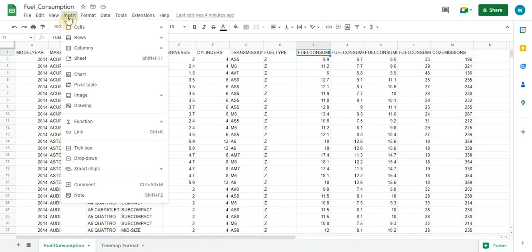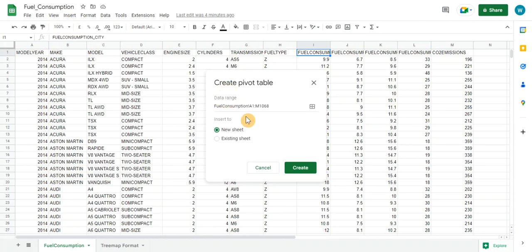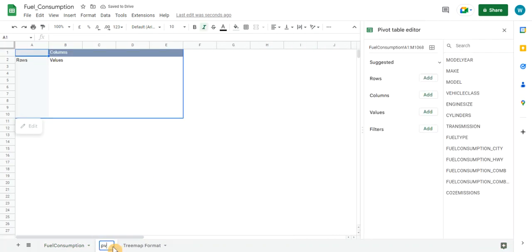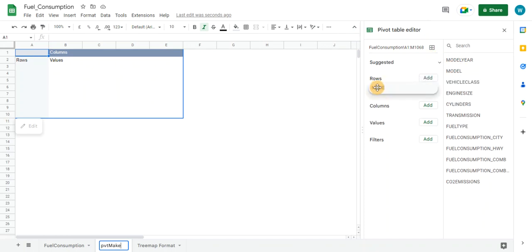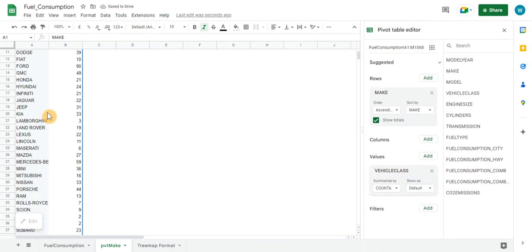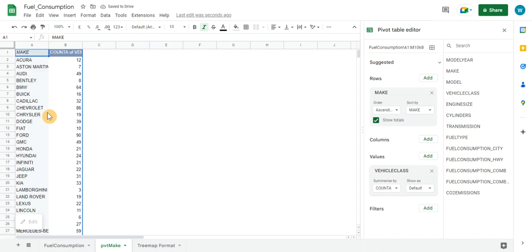I can simply do this by adding a pivot table. Let me add it into a new sheet. I will rename this as PVT make. Just drag the make into the row section, and I will drag the vehicle class into the value section. The count is there, and you can see it gives me a nice distribution of the variants for each make.